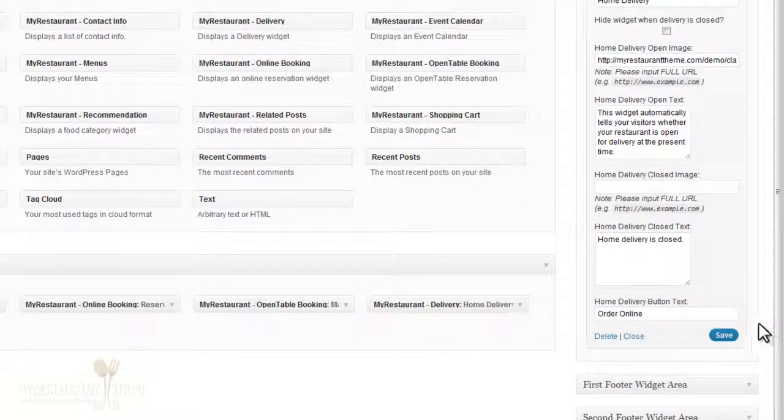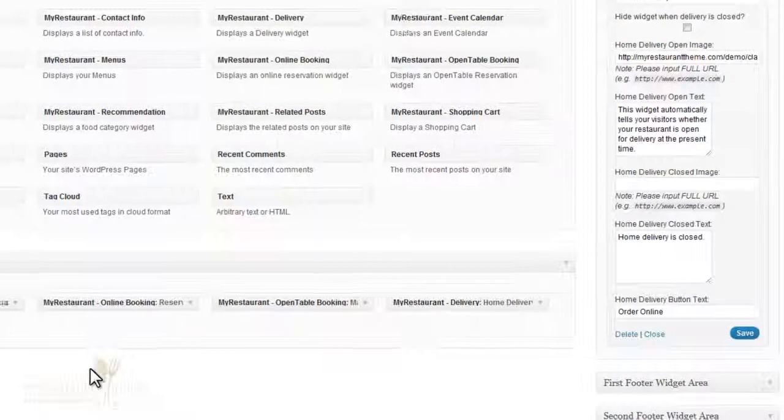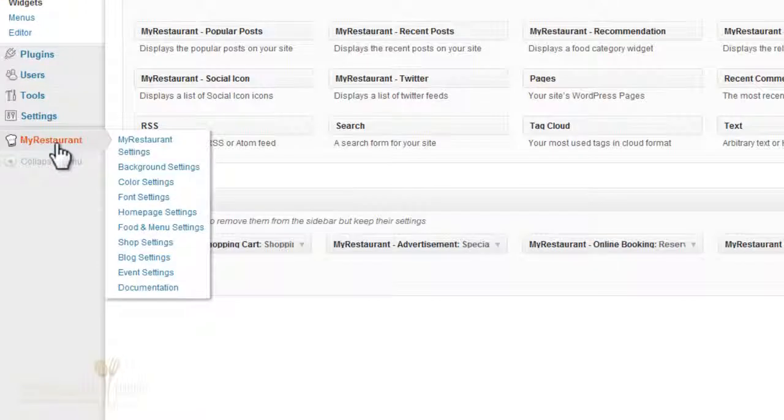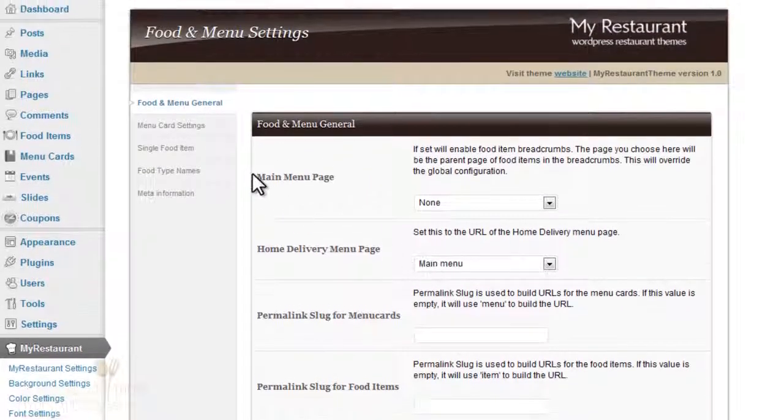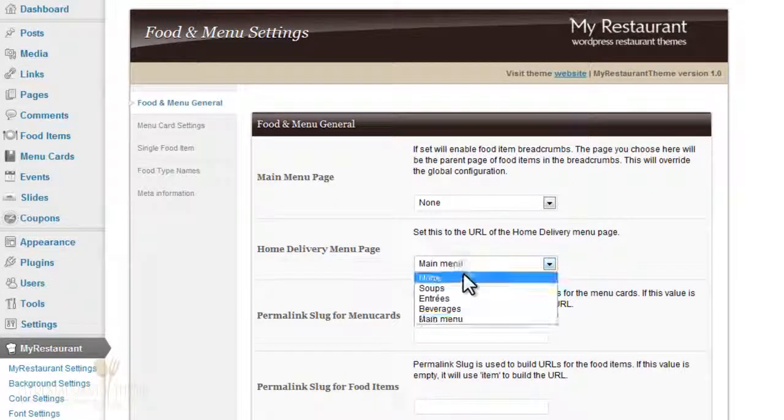Now there's one more thing you'll need to set for this widget. It's where you want the button to link to, and the reason it's not being set here is because it's used in a couple of other places across the theme as well. So to set that, you'll need to go to My Restaurant and Food and Menu Settings. And right here on the Food and Menu General Settings, you'll see the Home Delivery menu page. You'll need to set this to whichever menu you want the home delivery menu to be.